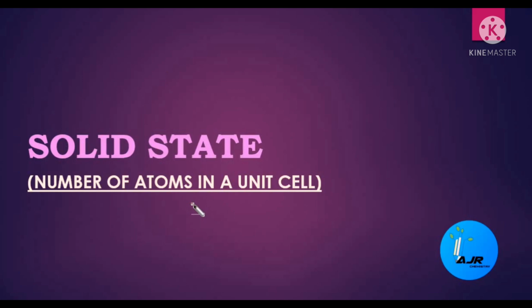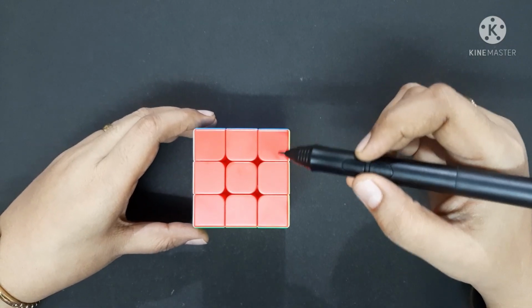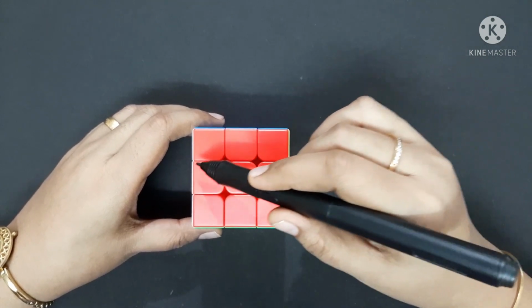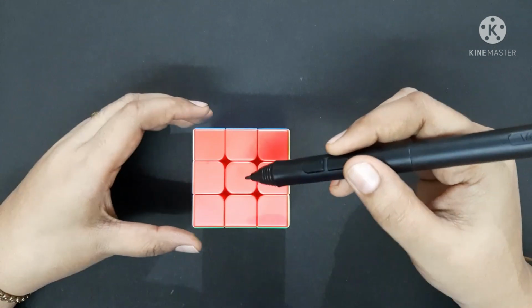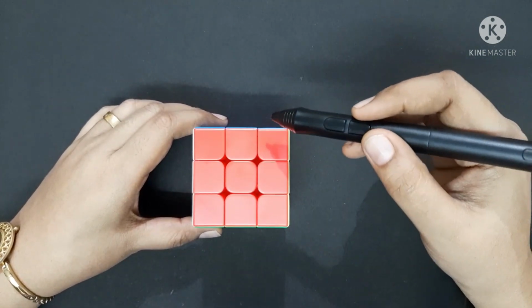In this session, we shall see how to find out the number of atoms in a unit cell in detail. In various unit cells, there are four types of lattice points located at the corners, faces, body center and at the edge of the unit cells. So before going into the topic, we'll show you how many corners, faces and edges are there in a unit cell.